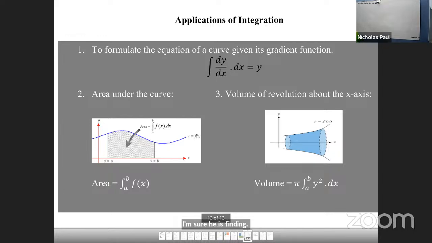For those people who are looking for ideas for your project, we can find the volume of the tank using integration. What you will need though is to treat the can as a straight line. And then if you rotate a straight line 360 degrees, it will form something like this, and you can find the volume with an integration. So that's a project idea if you want to do that.